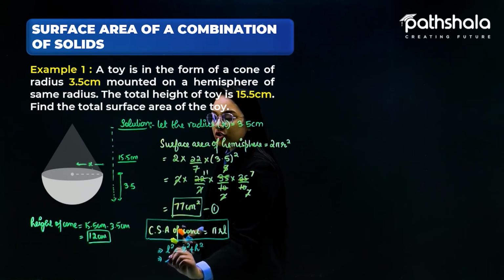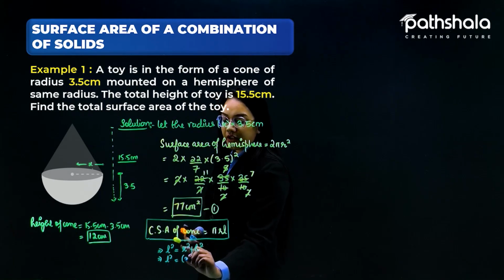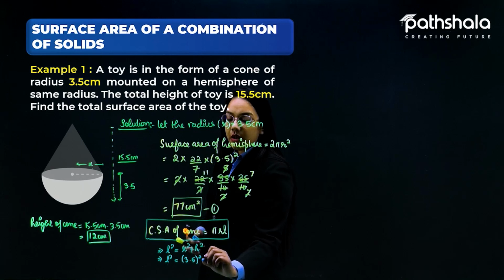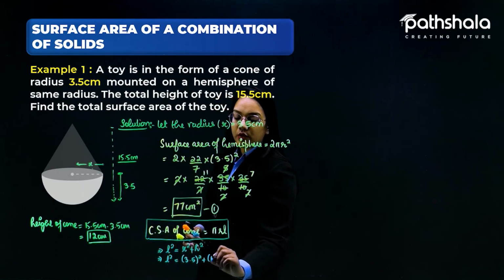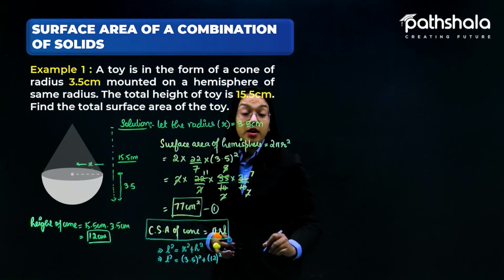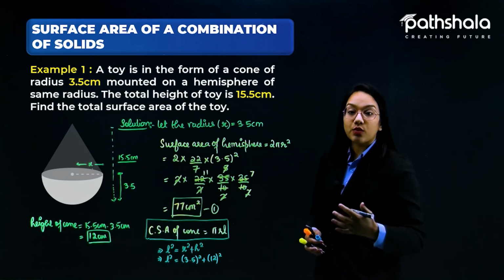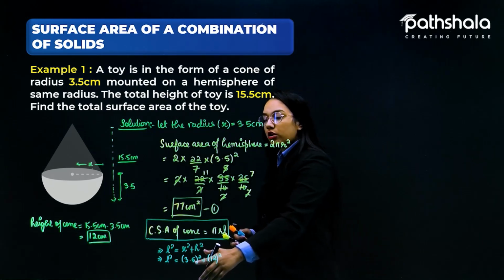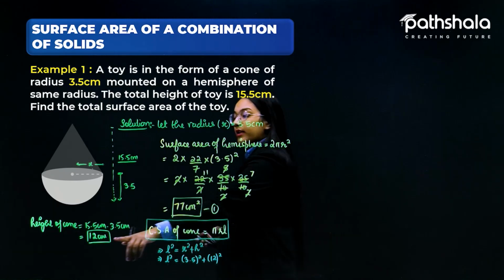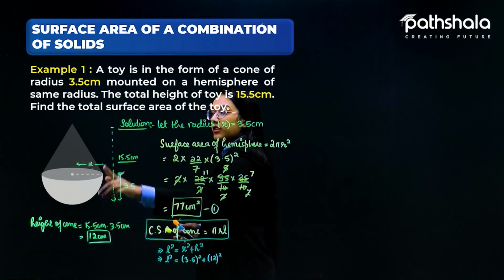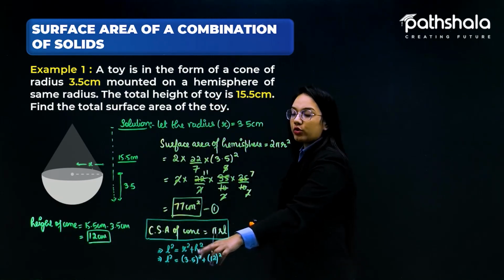Now let us substitute all the values over here. This is the radius. We already know that the radius is 3.5 whole square plus the height. We know that the height of the cone is 12 square. So L square is equal to 3.5 whole square plus 12 square. Now let's talk about the height. Since we know the height is 12 centimeter, you can see all by yourself that the height is 12 centimeter and this is 3.5 whole square, the radius.